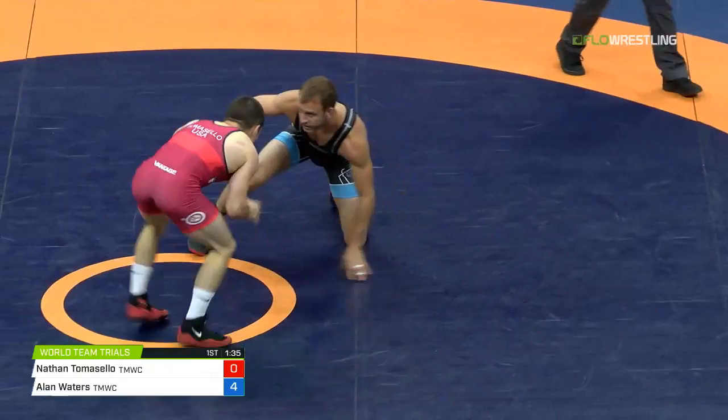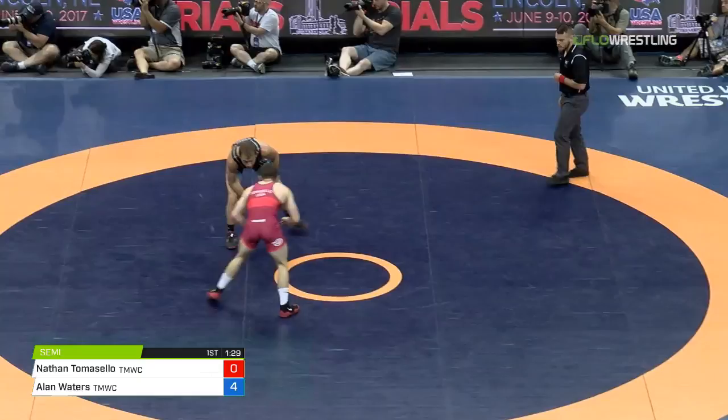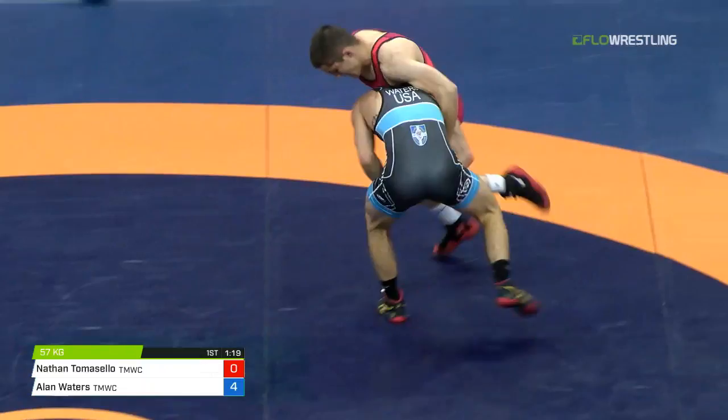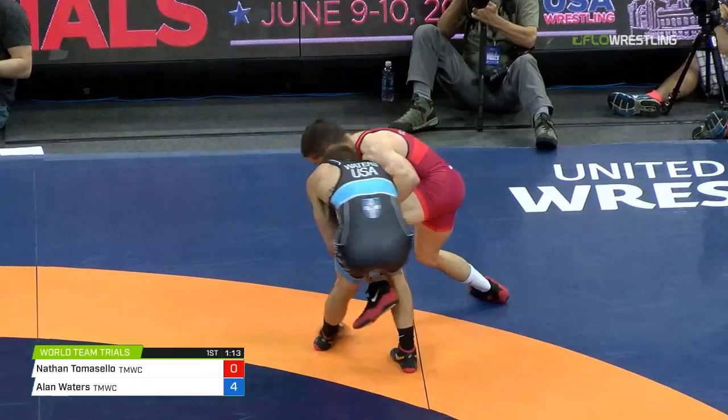Taking some ground now is Tomasello. Hey, go, get your hands on him. Hands on him, Nate. Stutter fake as Waters hands hits the knee, and he's gonna have to be careful with that. This is the official immediately indicates, but right there, he goes from the knee in on the single leg, same position. He's building up once more. Is he gonna get another takedown here? Right now, a step out for Waters is a win here, and that's what he's gonna get. Or for Tomasello, you'd probably take that all day.